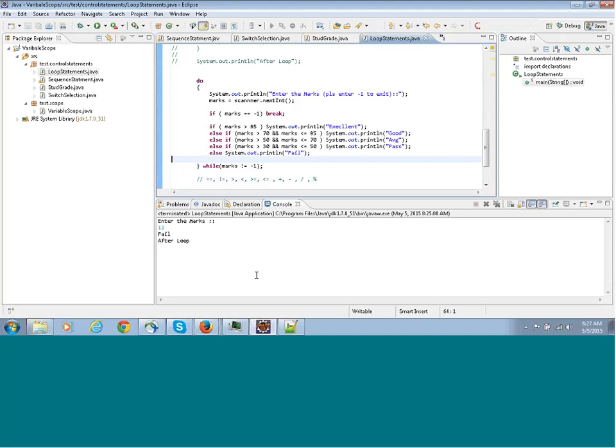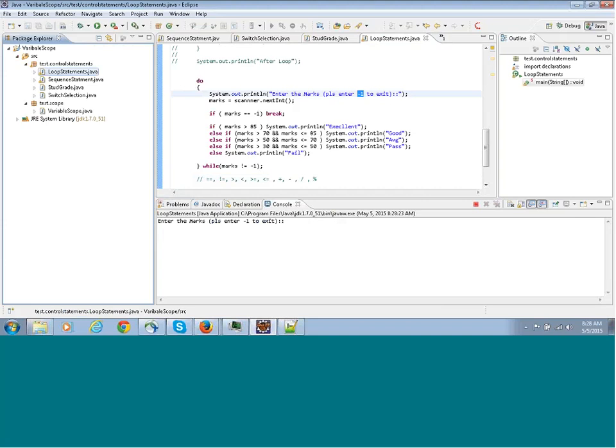In this loop, the exit condition is coming from the user. You are asking them to enter the marks for evaluation, but at the same time you are informing them that if you want to exit, then please enter -1. Unless you enter -1, this program will continue.